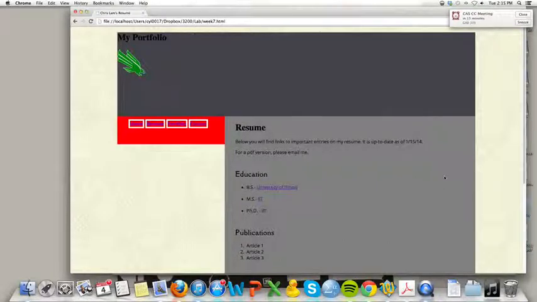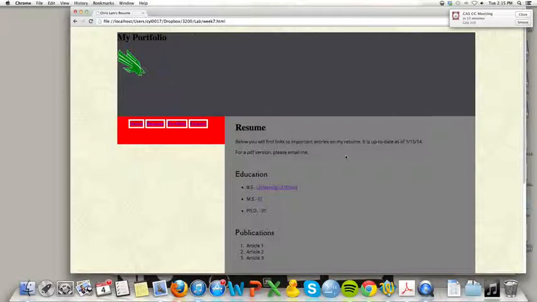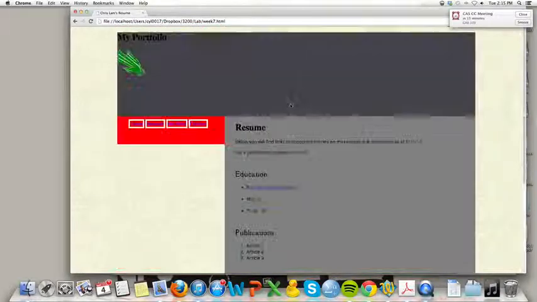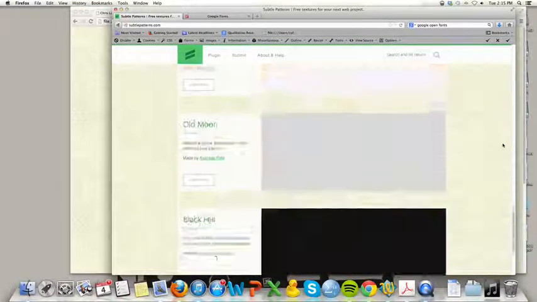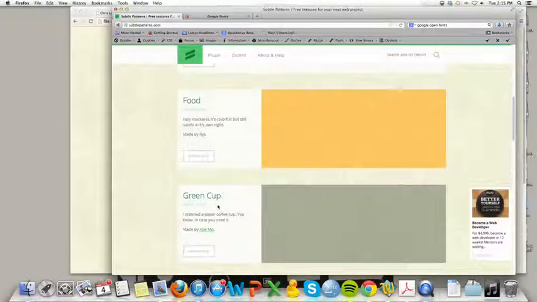I will caution you though, you don't want to put a background texture on your entire site, especially where lots of content is being presented, right? So you definitely don't want to put a texture underneath written text or chunks of text, because that's just confusing and makes it more difficult for users to actually read the text, right? But that's just some really simple ways to go, okay, how can I make my site look less like a template, or less like I just learned HTML and CSS, and more like a custom site.